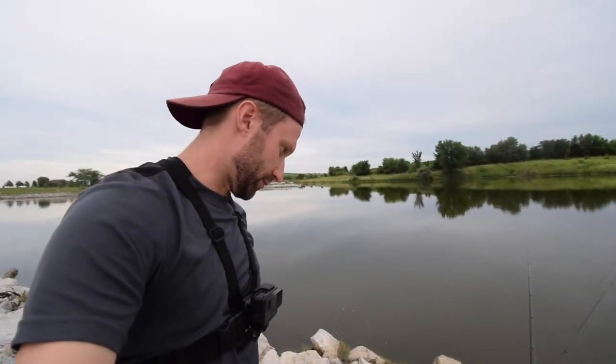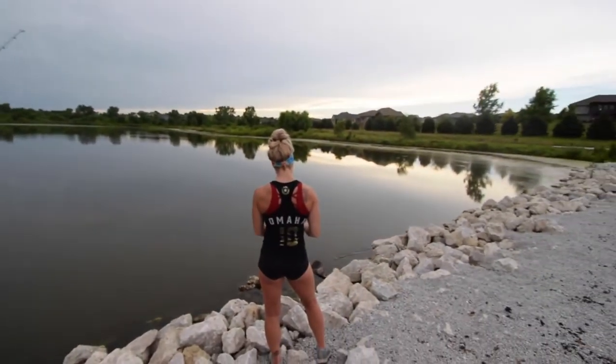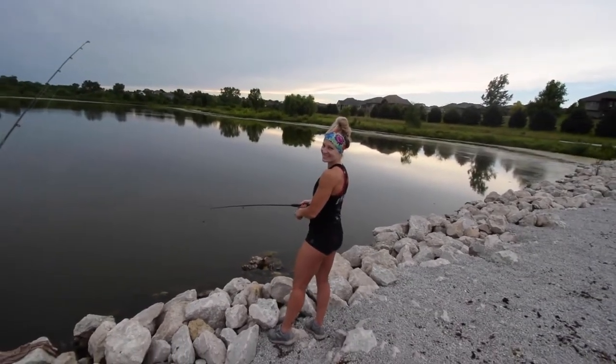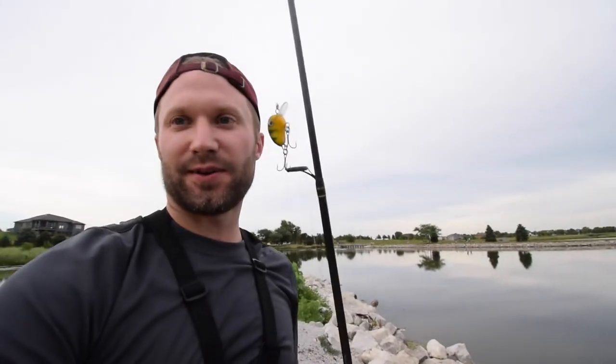All right, we are out at a local lake to test this out and see if it works. We are here with the wife. She doesn't want to pay attention. Say hi. Hi. Camera shy, but we are gonna see how this works, and hopefully we can get into a couple fish or two. All right, we're gonna try to bring it in close so you can see the action of this, and we'll hopefully be able to show this in this pretty murky water.